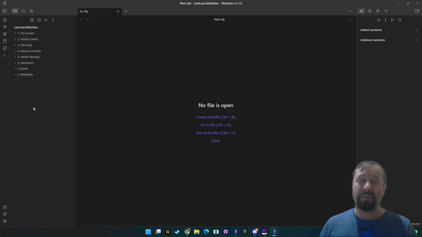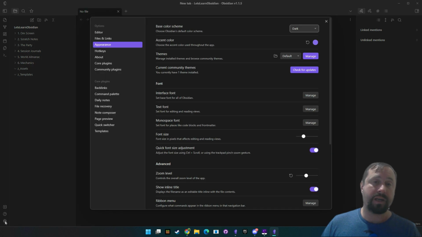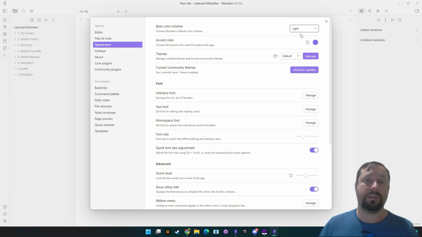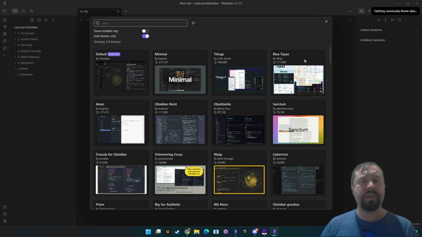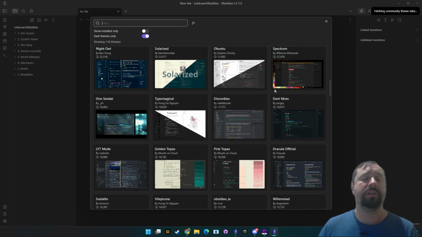Some of these are going to require plugins, and we'll step through how to do that, but the next step for me from here is, how do I get the tool to look the way I want it to look? There's a whole heap of different ways you can do this. Obviously there's lots of different themes. If we go down here to settings, there's a light and a dark theme. But there's also, under themes, the manage button, and you'll see all these different themes you can install.